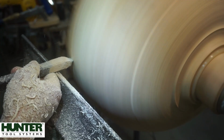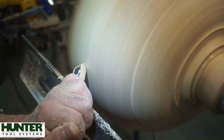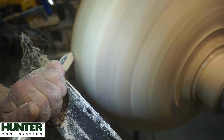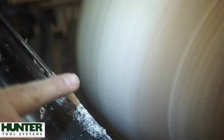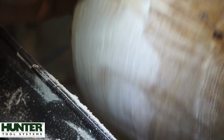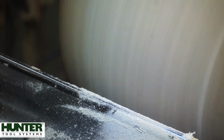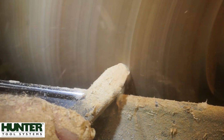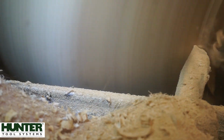And for the non-turners that watch my videos, burls are typically at the top of the scale as far as hardness is concerned. Anytime you have compressed grain in there like this chatoyance that you see in this bowl, that's really going to indicate that the piece is actually really, really hard. Yellow birch is quite dense as it is. The burls are even that much denser, and a lot of times they're really not any fun to turn because it really takes a toll on your body.